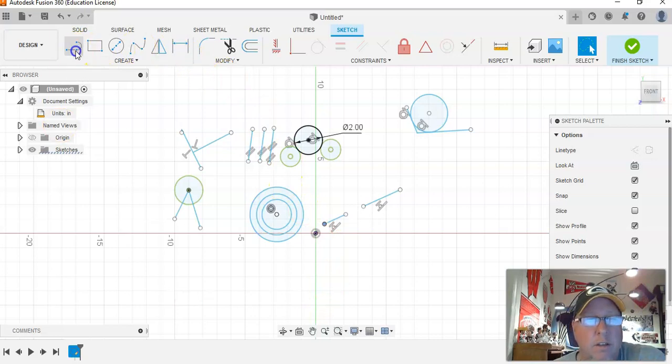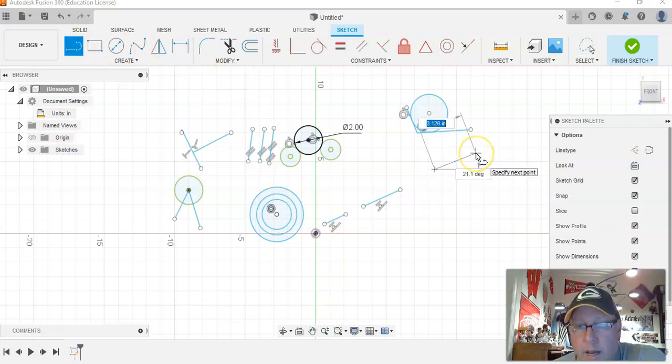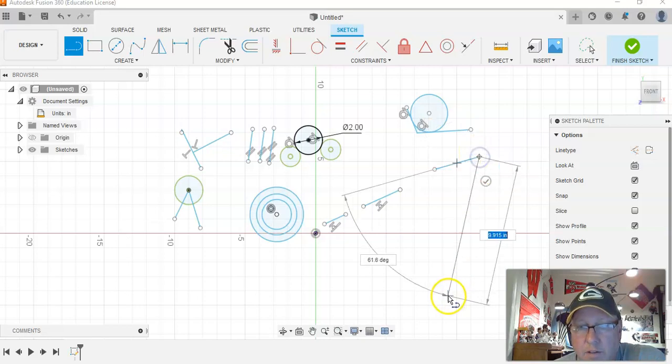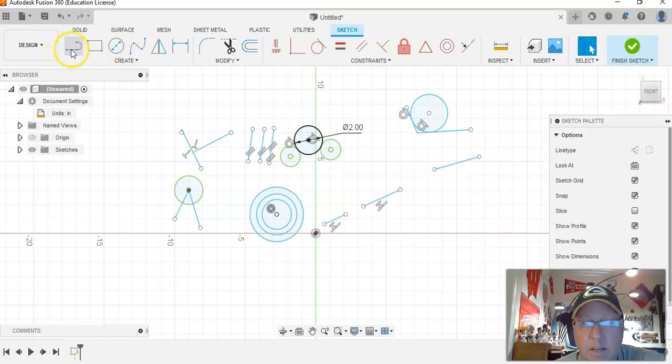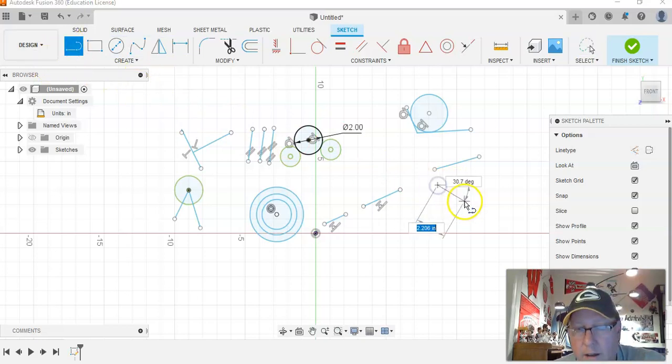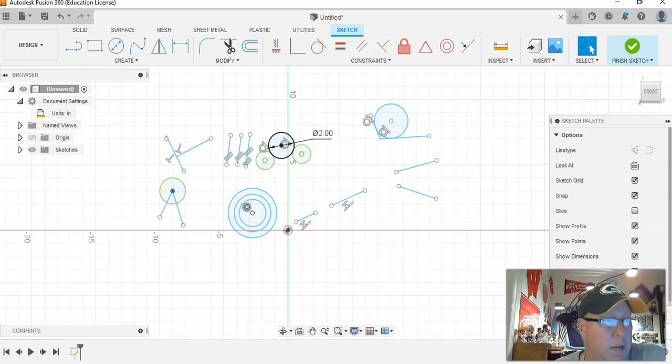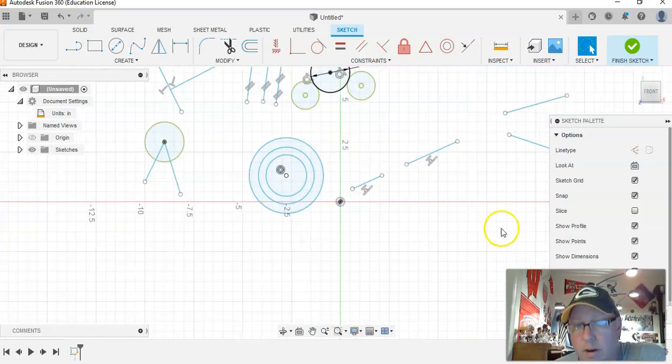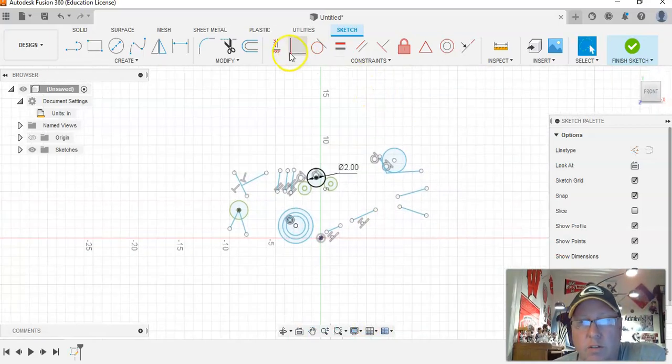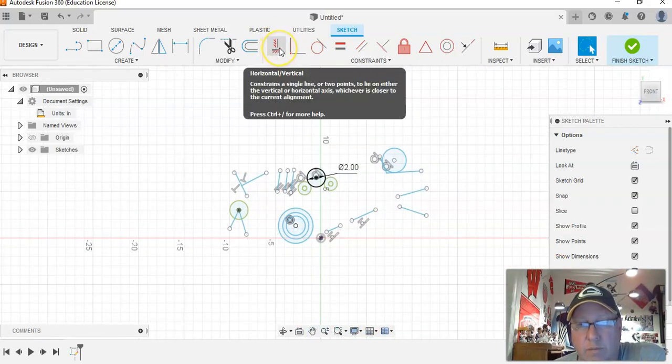Horizontal constraint. So I need a line 1. I'm making sure that I'm making it at some angle so no other constraints pop in automatically. I'm going to put another line underneath it. There we go. Also very similar to the parallel constraint, I'm going to make these 2 lines horizontal. So obviously if I'm making them both horizontal, they're going to end up being parallel as well. So the horizontal constraint is this one.